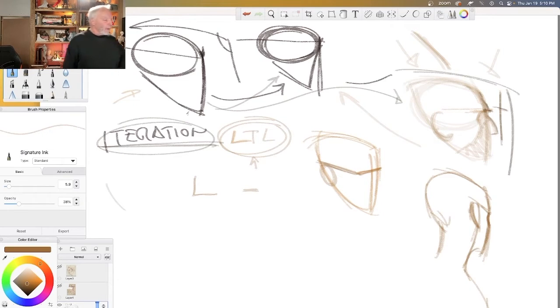And what will happen if we can relate the L to the features, to the eye sockets, whether it's the eye line or the eyebrow line or some other landmark that's equivalent from side to side, and to the top of the ear, whether the ear sits lower near the eye line or not. I like it at the eyebrow line.